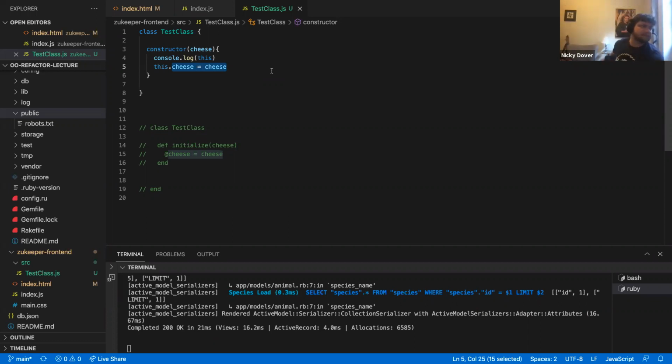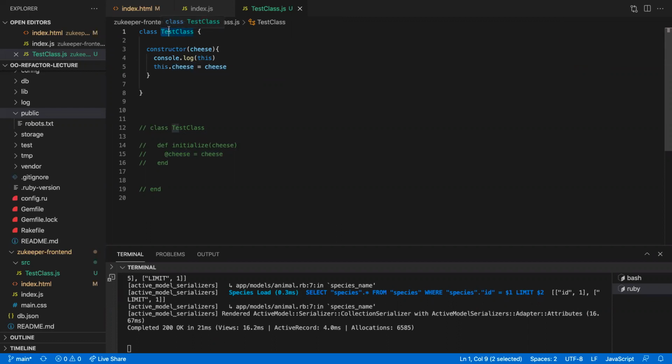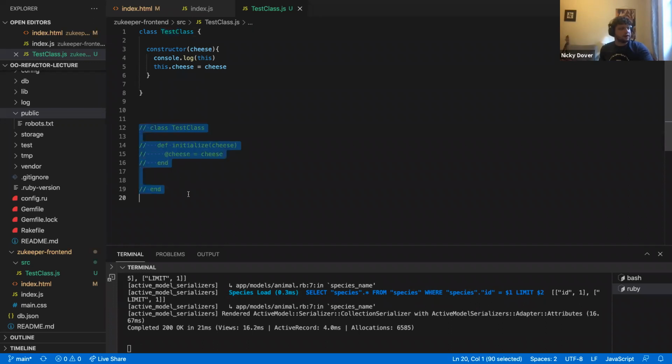Naomi, what's up? So it's an instance of a new object, right? Or an instance of a new test class. Right, so an instance of a class. Okay, cool. Yeah. So much like in Ruby, if we called TestClass.new Gouda, we would have to write a little reader method right here to get that cheese, but we could get it. Here in JavaScript, we don't need to write any reader methods because none of these are private. They're all just key value pairs that we're assigning to the object. But otherwise, basically the same.